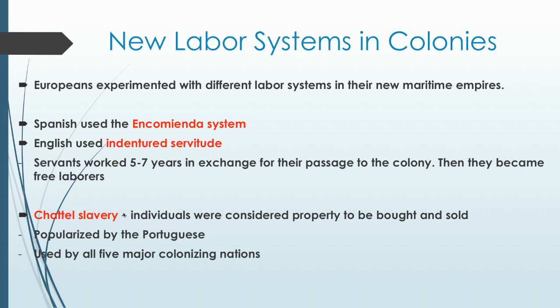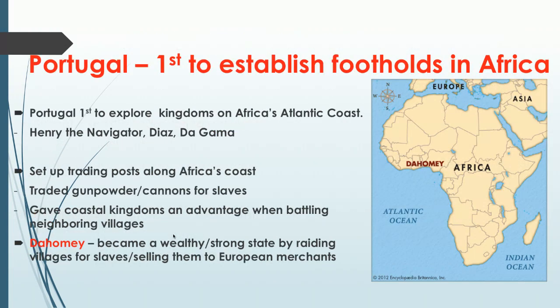This is not new in world history. African slave trade within Africa internally has existed all the way back before written history. However, we see far more widespread slavery, and far more magnitude of slavery than ever before in world history, with the Atlantic slave trade, which is first popularized again by the Portuguese. The Portuguese are first in a lot of things. And because they came down and colonized Western Africa first, with people like Vasco da Gama, we see that the first slave trade is controlled by the Portuguese.